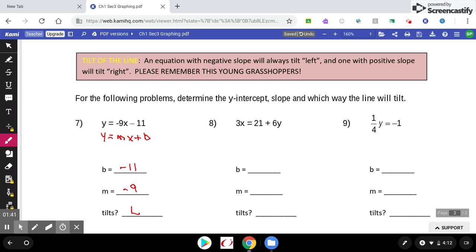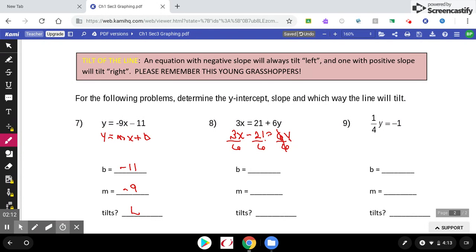Simple as that. All right, number 8 is not in slope-intercept form. We're going to get the y by itself. So first thing I'm going to do is move 21 over to the left side. Again, if he was positive to start with and I move him, he's going to be negative. Divide everything by 6, and I got y by itself. Now I don't actually have room to write it, so I'm just going to cross off the 6's, and yes, we definitely have y by itself. So the b is the guy without the x.